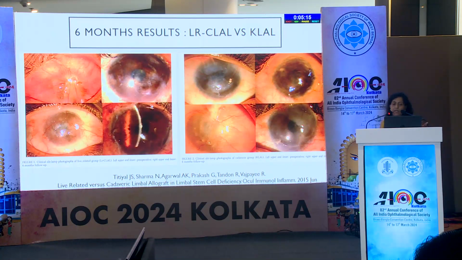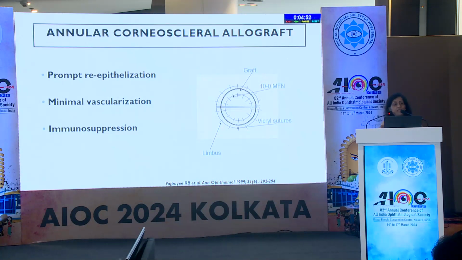This is an example of a 6 months comparison of the conjunctival allograft versus a keratolimbal allograft. So what is the difference? Conjunctival allograft will be taken from a living relative, which is a fresh tissue, and a keratolimbal is taken from a cadaver tissue. There you have to take a little bit deeper, because the stem cells require what they call their comfort zone, and they require the cell-cell interaction to be given encouragement to grow. And if you have a very severe case, a monocular patient, you can even do an annular corneoscleral allograft, which has been done like this.